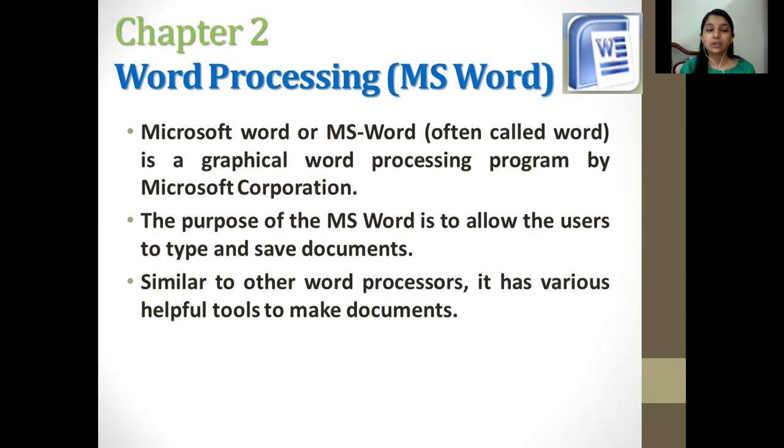Okay, so it is a graphical word processing program. As we know, we can't touch it, but we can see it. We can see the representation on the Word file, or we can see it in a soft copy. So we consider it a graphical word program, run by Microsoft Corporation. What is the purpose behind it? Why do users use it?